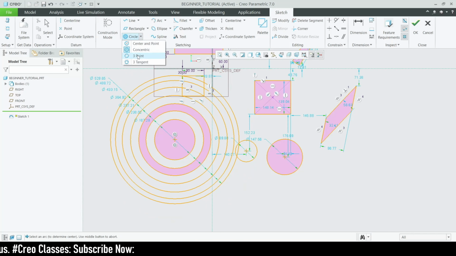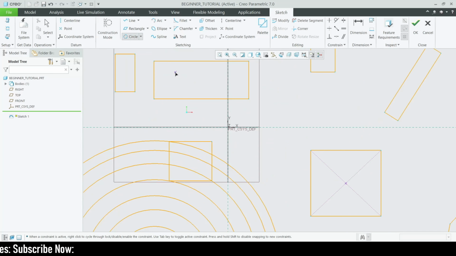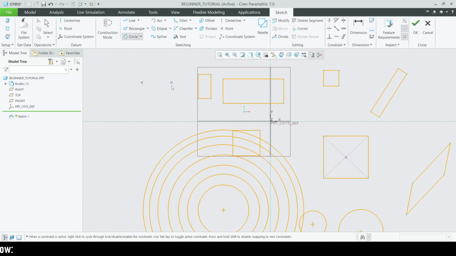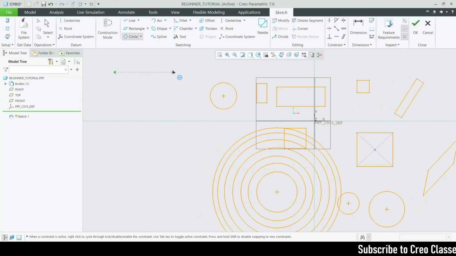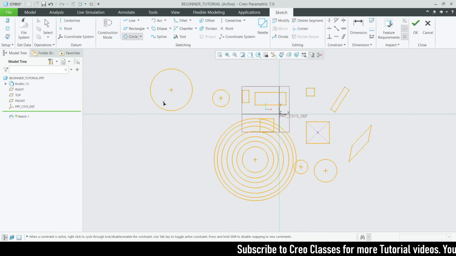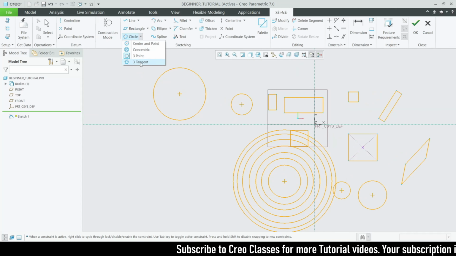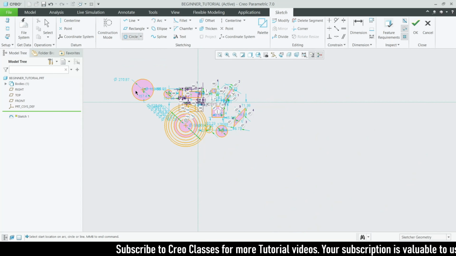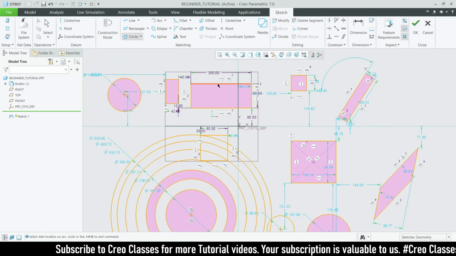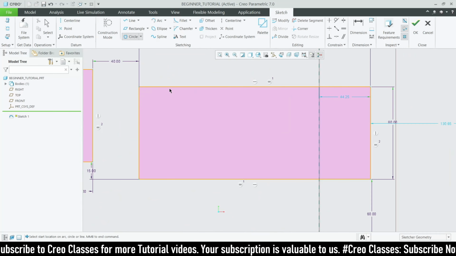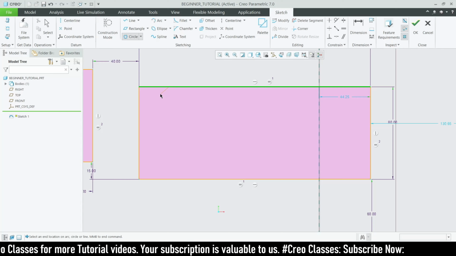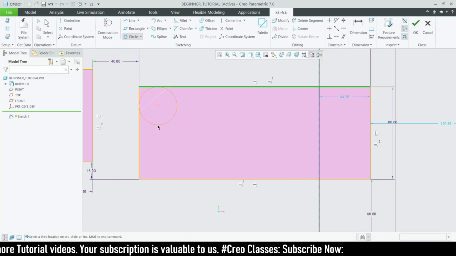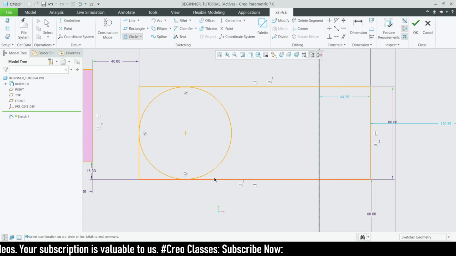So the next one is 3-point circle. For this 3-point circle, you can also create a point like this and then draw a circle. We need to fix the 3 points, like first point, second point. The circle will be created and you have to fix the circle with the third point. So then the circle will be placed. And the fourth option is nothing but 3-tangent circle. How this works is we create an edge-like structure, and you select this surface and you select this surface, and you can see the circle is created based on the tangency of these three sides.